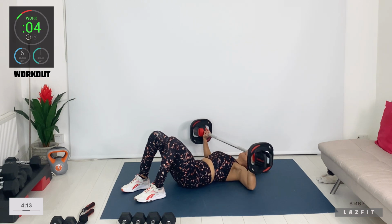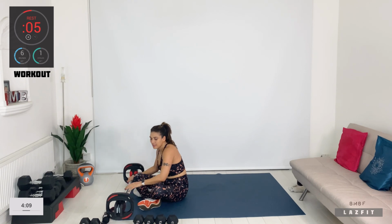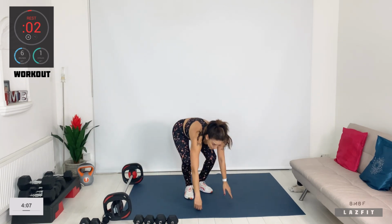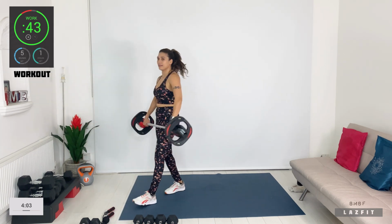Last one. Stop. Bar down. Stand up. Bar up. Wide hand. Last one.